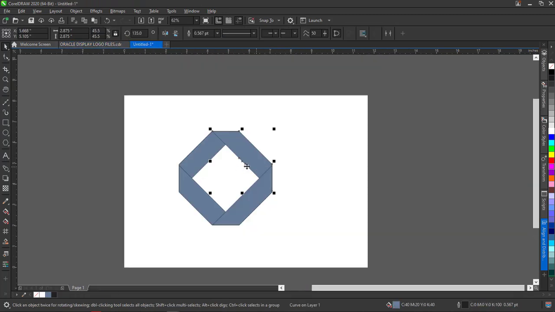All right, so next thing I'll do, I'll come to this top left shape, click on it, and then come to my contour tool. Contour tool in this particular version of CorelDRAW is nested under the blend tool. So I'll click on my contour tool.